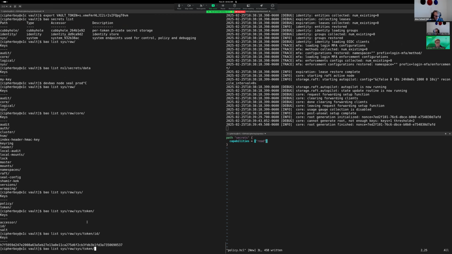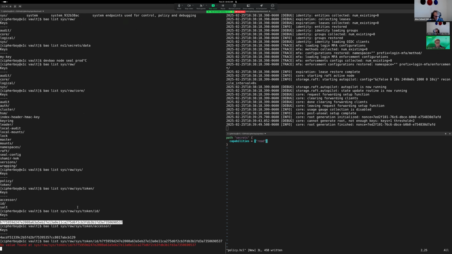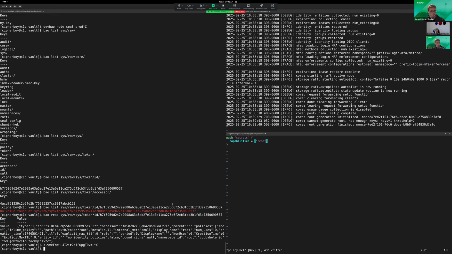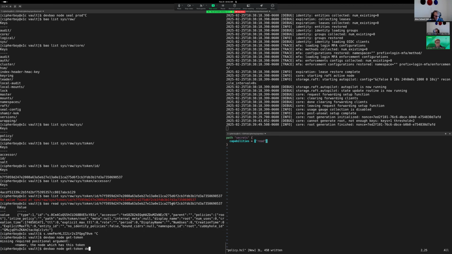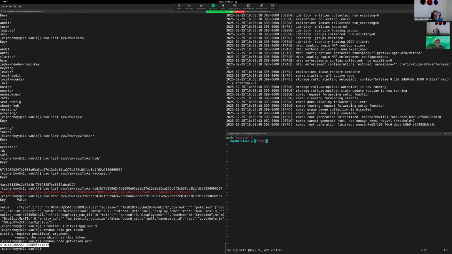Because I only have this one token right now, which is different than the root token that I just generated. Is it the one from before? That was my original one. That's fun.